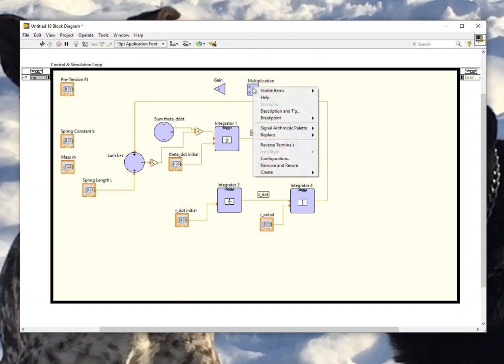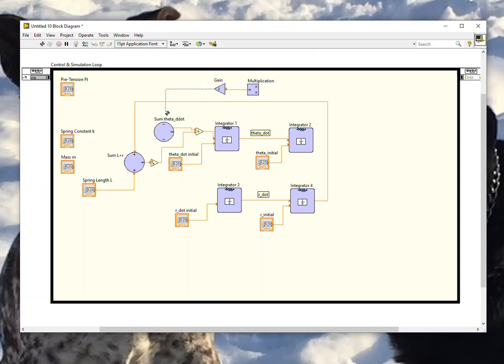I'll right click on this, I'll reverse the terminals. I'll connect the output of that to the 2, and I'll connect the output of that to the negative input of the summing junction. And I'm going to move the label for the summing junction off to the side. Now, this multiplies 2 times the product of 2 inputs.